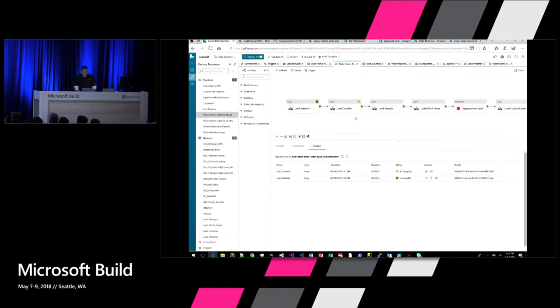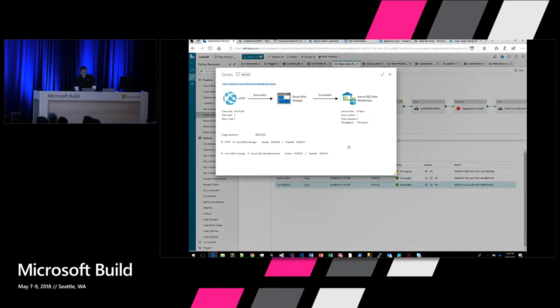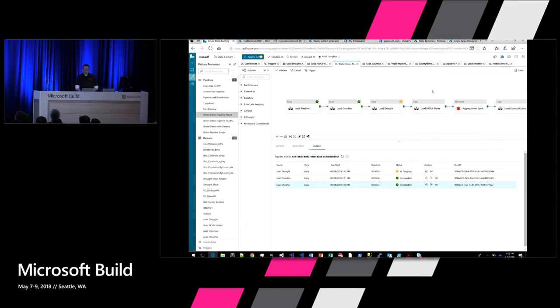Let me finish this up here. So this thing is running. So you see the indicator this is running. When you click into each of the activities, you will see details of what it actually did. So in this case, it brought data in from a REST API, put it into blob storage. Remember the staging area for Polybase? Loaded into ADW. I didn't have to write any code to do that. I didn't have to learn about ADW. I didn't have to learn about Polybase. I clicked the box that said use Polybase, and it did it. So I'll let that continue to cook, and maybe at the end, if we have time, I'll show you what happens. Because at the very end, I sent an email to myself saying that it succeeded.